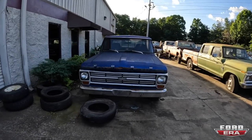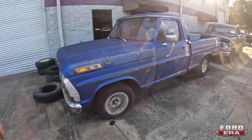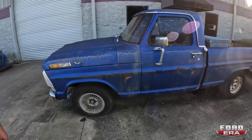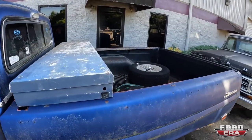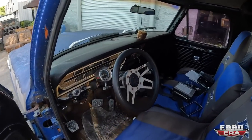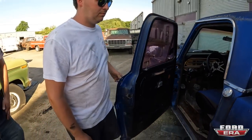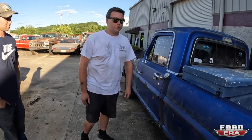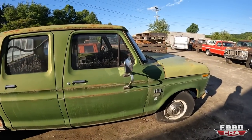Here is a 1969 Ranger — it's got a 302, it's a short bed. It's not super nice, but it's not rough. It's just like not perfect. This is the kind of truck that you could tell has probably had a bunch of owners, some of them might have been under 20 years old — drove it to high school and had a great time doing burnouts in the parking lot.